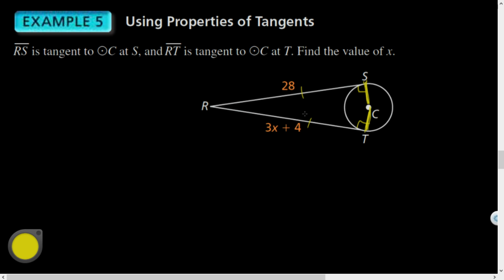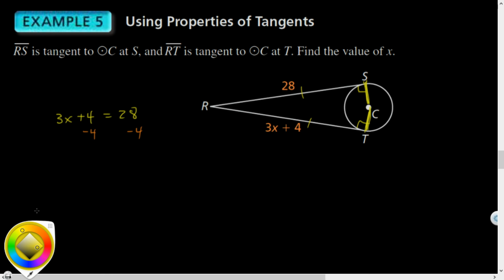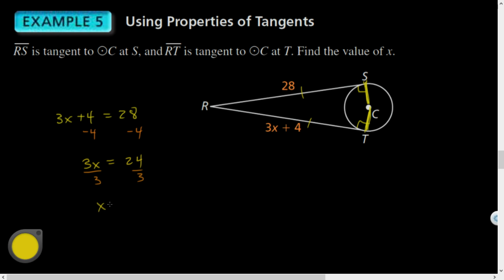If those two segments are congruent, then their lengths are, yeah, and mathematically we call that equal, right? So 3x plus 4 equals 28. And let's see, someone here, Malik, how do I solve this equation? I like it. 3x equals 24, and then divide both sides by 3. Good old Algebra 1 days. And I get x is equal to 8. So, there are some other interesting problems. I think we're good for this video.